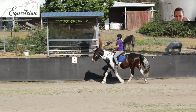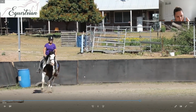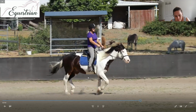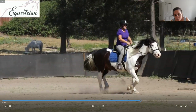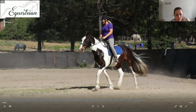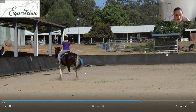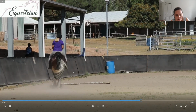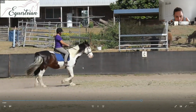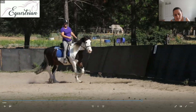So you can see here where the track up is getting closer and the weight bearing is getting better. And we're getting a little bit more even lift and through of the shoulder. So he's getting that right hind through for periods of time, so little steps here and there. And as he gets the hind leg through, he can lift the shoulder. So he's got it there.